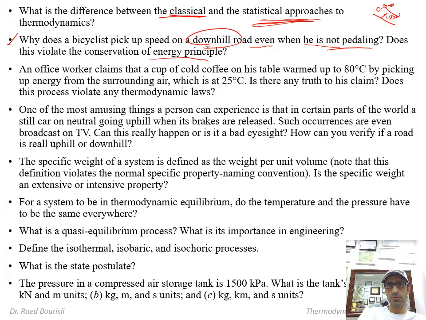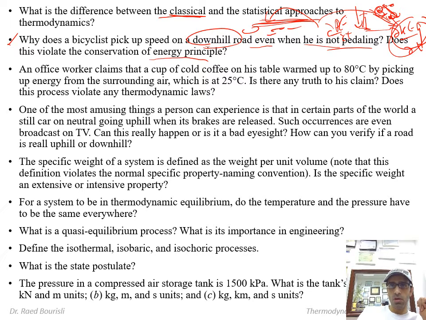This is the bicycle. I can't draw a bicycle. He's losing potential energy, continuously losing potential energy. So this with respect to time is zero. So when you take the kinetic energy, on the other side of the equation, this will be positive. So this will be negative, and this will be positive on the same side, so that the energy is conserved. So this is a continuous change in the form of the energy from potential energy to kinetic energy.